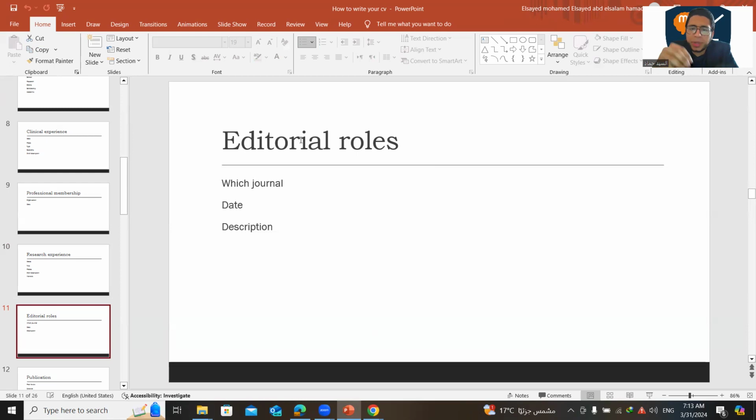So try to make your CV homogeneous to one specific specialty.